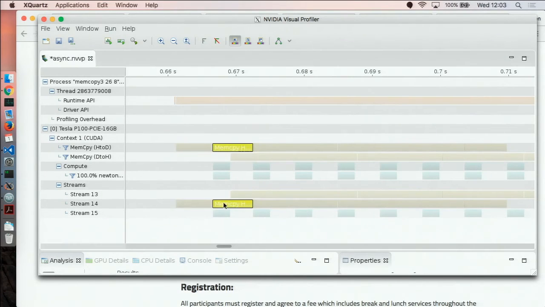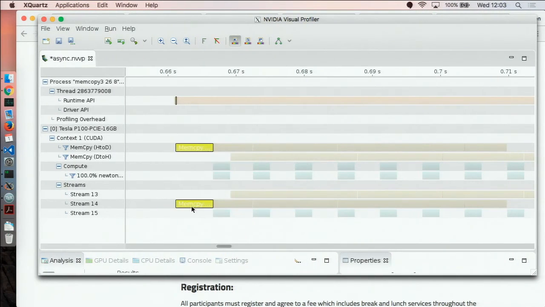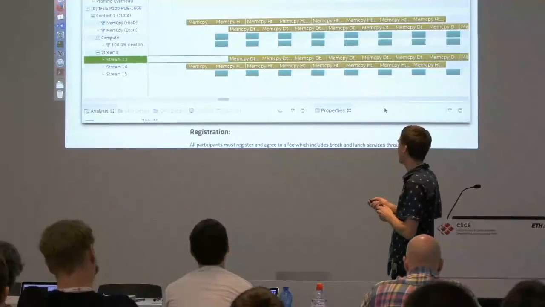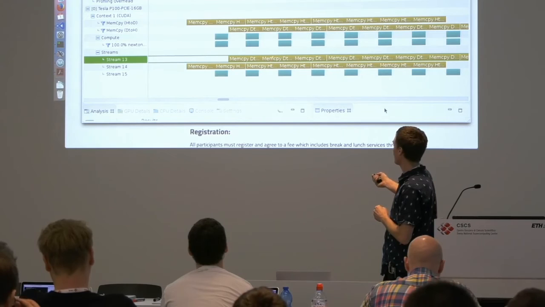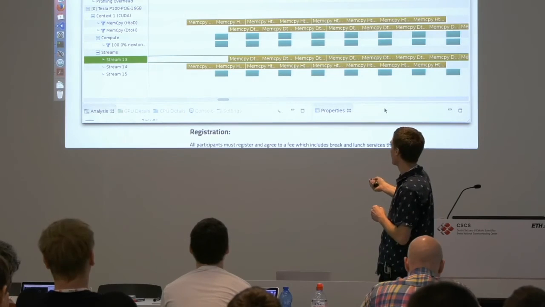When you click on one of these, normally down here in this properties box, you can access the information about it. So this would tell you that this here was a copy from host to device and what the achieved bandwidth was and how long it took. And if I click on this, this would give me information about the kernel call. But the upshot from this is, after staring at this for a little while, I'm able to convince myself that, yes, indeed, I was able to overlap the memory transfers and the kernels as I intended. Because we can see we've got memory transfers occurring at the same time as these kernels.